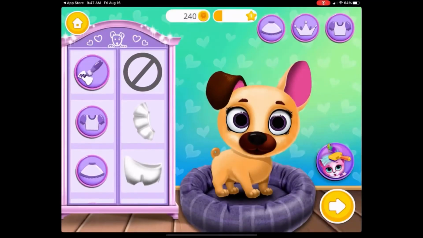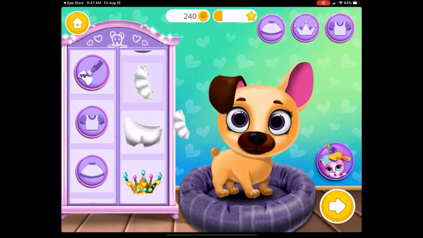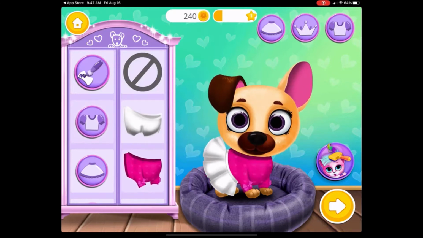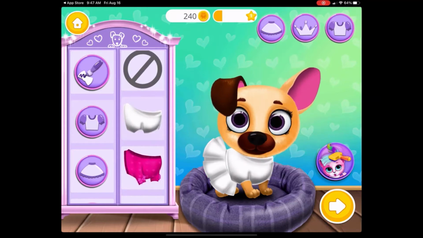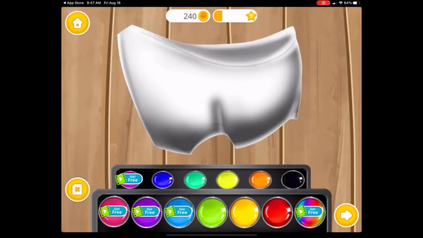Good job. Ooh, we get to paint the outfit? Why is it all white? Because I think you're gonna get to paint it. The crown! That's awesome. The skirt is cute. Oh, some of them have color. Awesome. Paint my own shirt. I think you can, there you go.